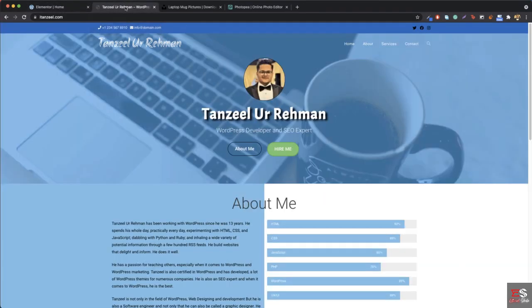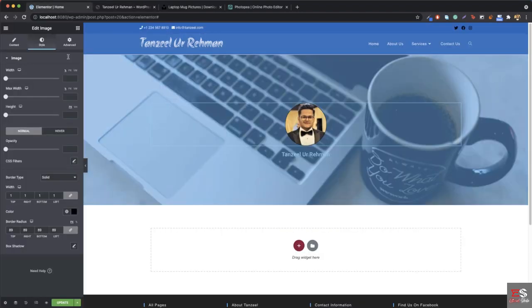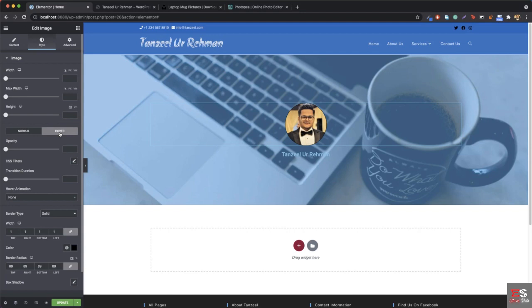Same like this, when I bring my mouse to this image, you can see that this image goes above. Why this is happening is that if you go into the style, we have these hover effects. I want you to come up here, and we have this hover animation. You can set this to grow, and you can see this image will grow in size. There are a lot of options right over here, and you can select the one you like the most.